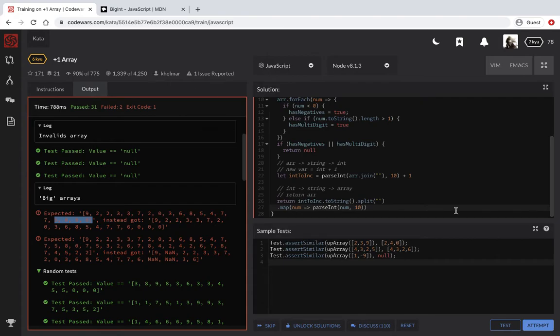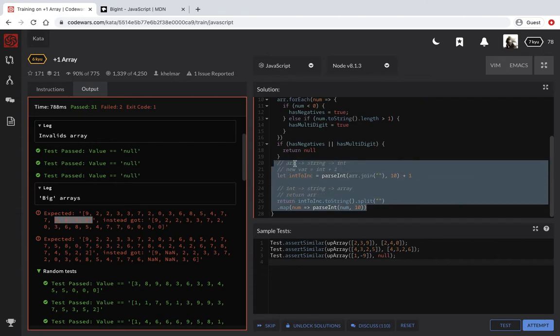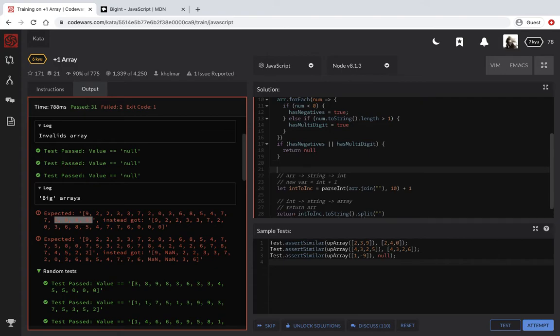Okay, I think I know what I'm gonna do. It is hacky, but I think it will work for now. Okay, so we want to keep all of this code, but first we want to do a check. If our array length is greater than, let's say, where does it start to fill?